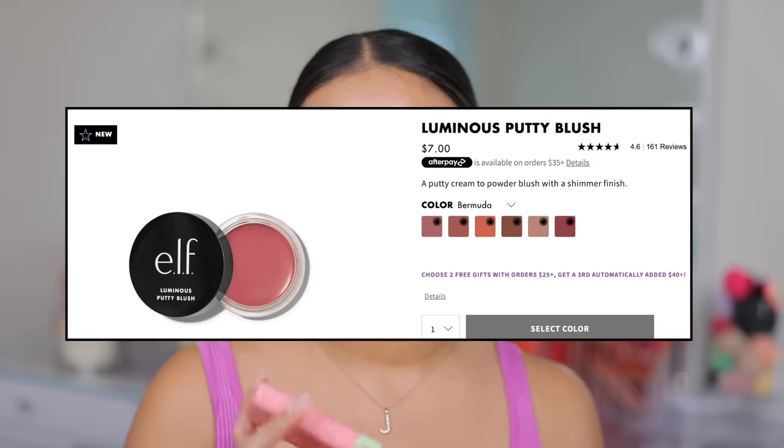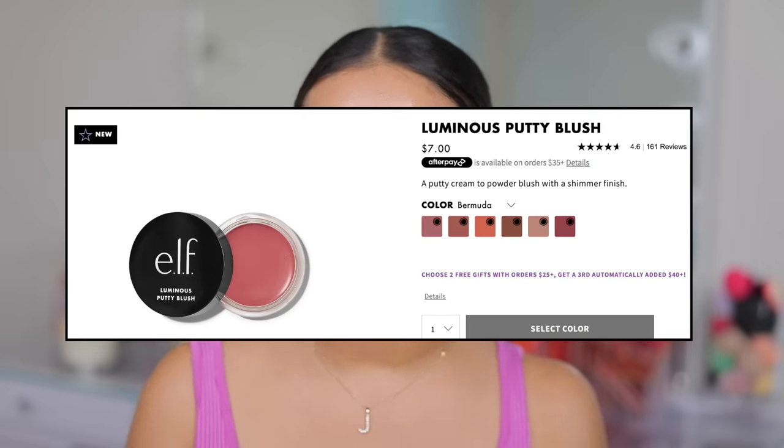That said, you can get this effect with other blushes too. I've really been loving the e.l.f. Putty Blushes in the luminous finish — they're so beautiful. Another great option I've been enjoying is AF94, which is Halsey's brand, available at Walmart, and everything is under $10. The color I have is Soft Smile. The formula has a more natural finish rather than dewy, but it blends really nicely into the skin. So if you don't want to drop $18 on a blush, this is a great option.